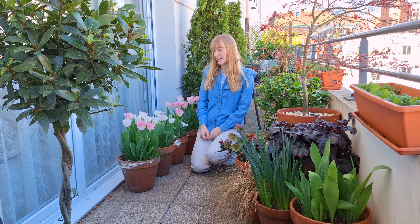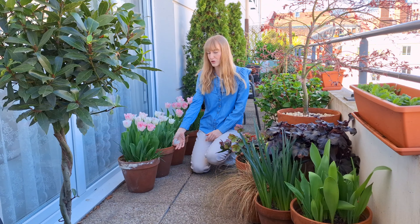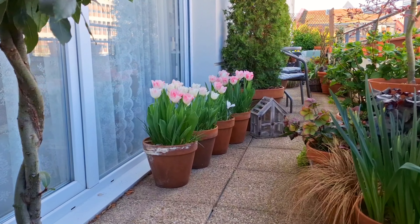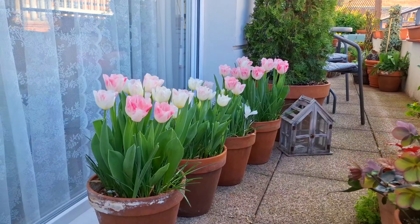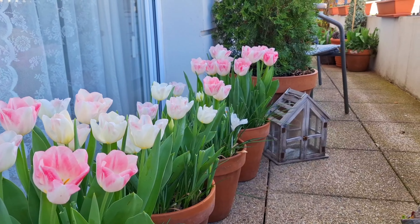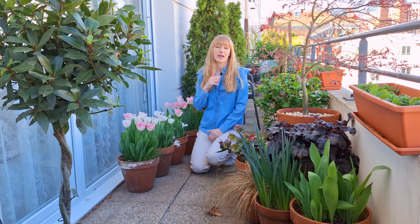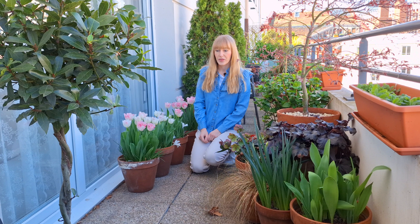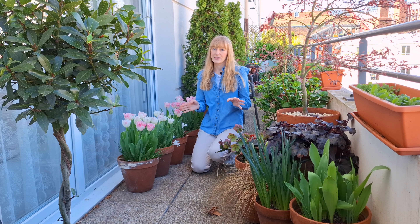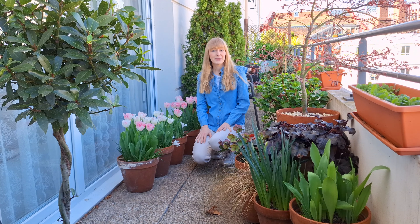On this side we have my bulb lasagna. The first layer was crocus Jeanne d'Arc — beautiful large white crocus — and they are now done blooming. The second layer is tulip Infinity, such a beautiful tulip that starts off as creamy white and ages to a pinkish color. There was also a third layer of irises — Iris Pink Panther — but so far no blooms, which is really strange because usually irises are among the first bulbs to bloom. This spring has been a little strange, with tulips blooming before my daffodils, so I'm hoping the irises will still bloom at some point.